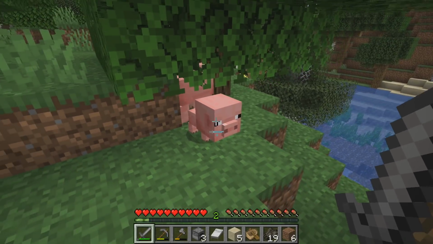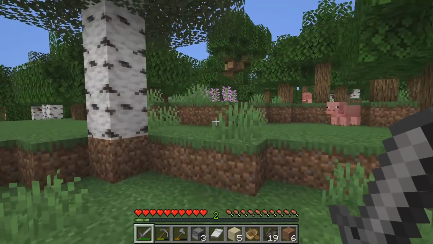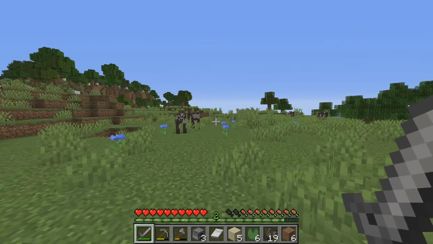That's awesome. Little baby pig. So, yeah, these animals will now spawn as babies. A lot of animals, different types of animals, in fact, will now spawn as babies. So that's super cool to see. All right, guys, so we've made it to a plains biome now.